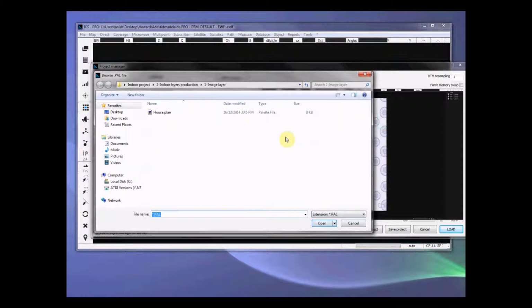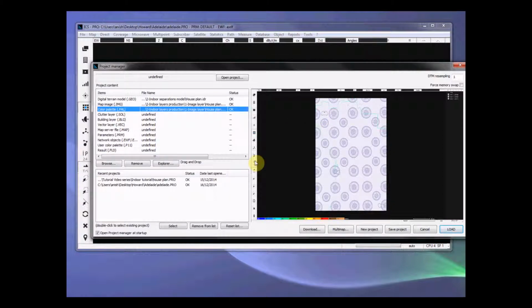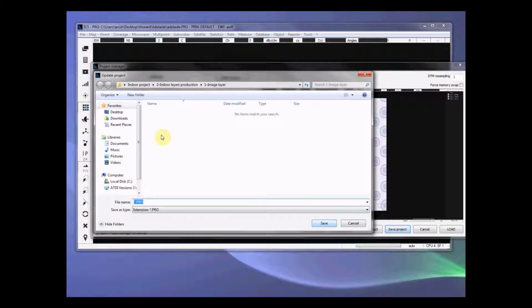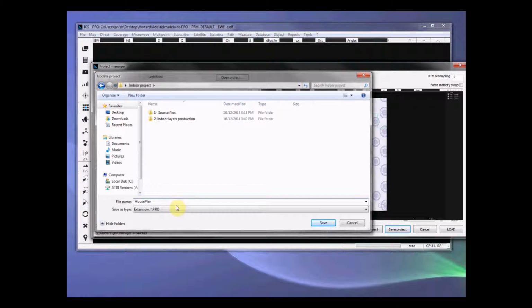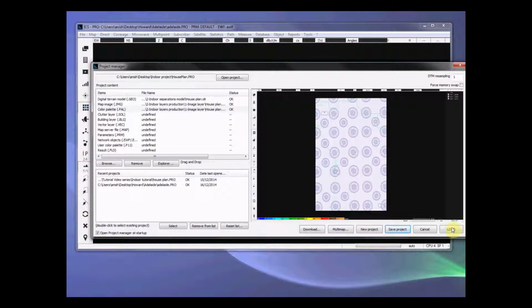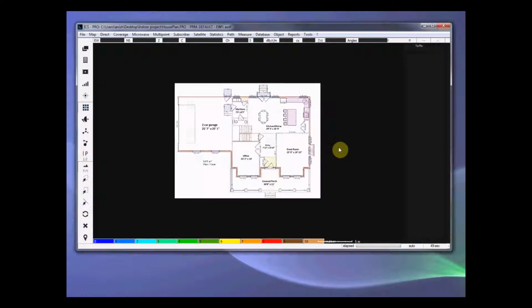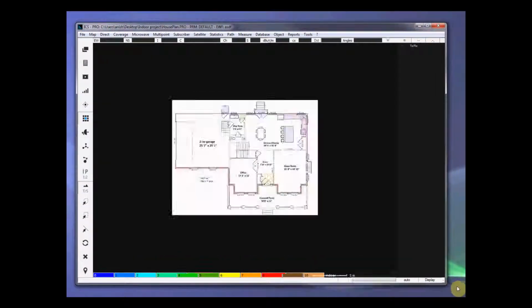We have a palette as well, and once this is done, we can create our project. So let's save the project. And we need to do this on the top layer. And load the project. So here we have it, our project loaded.